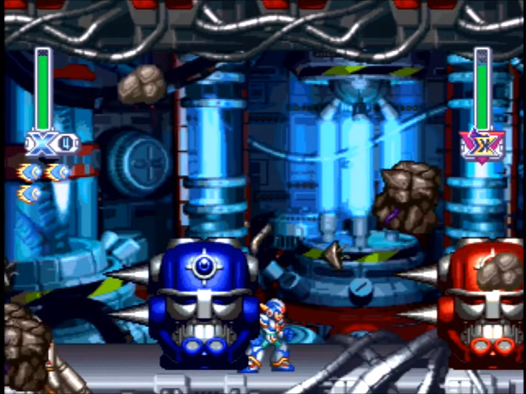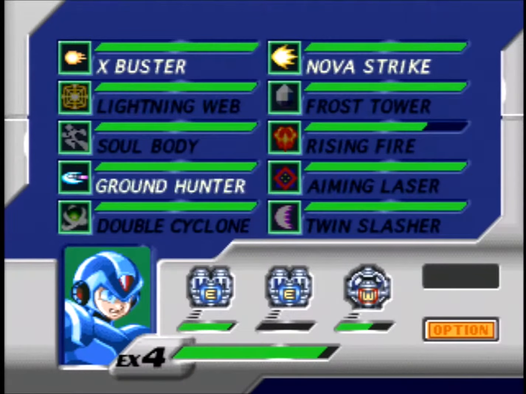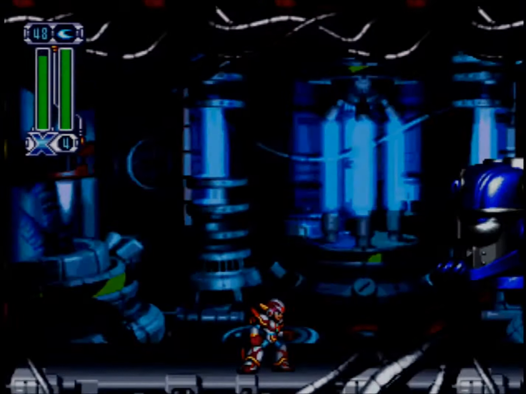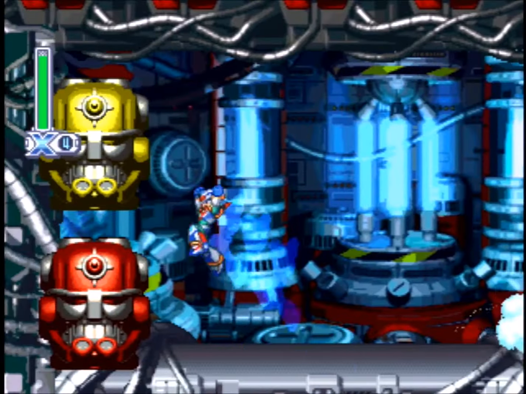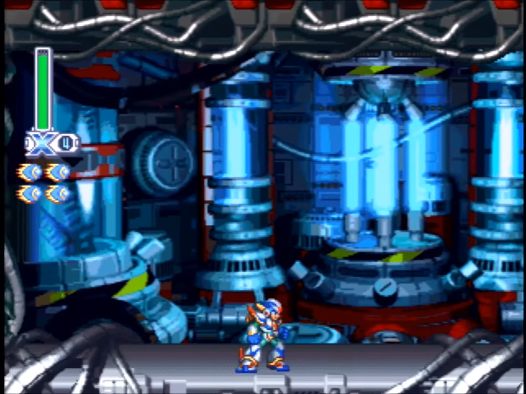And that is the worst to me, it's the stupidest and worst attack of Sigma. I've never been able to hit him when he does that. I have a feeling that if you charge up your ground hunter, it's gonna go through the blue head and then hit Sigma's mouth that way. But I haven't tried it yet.